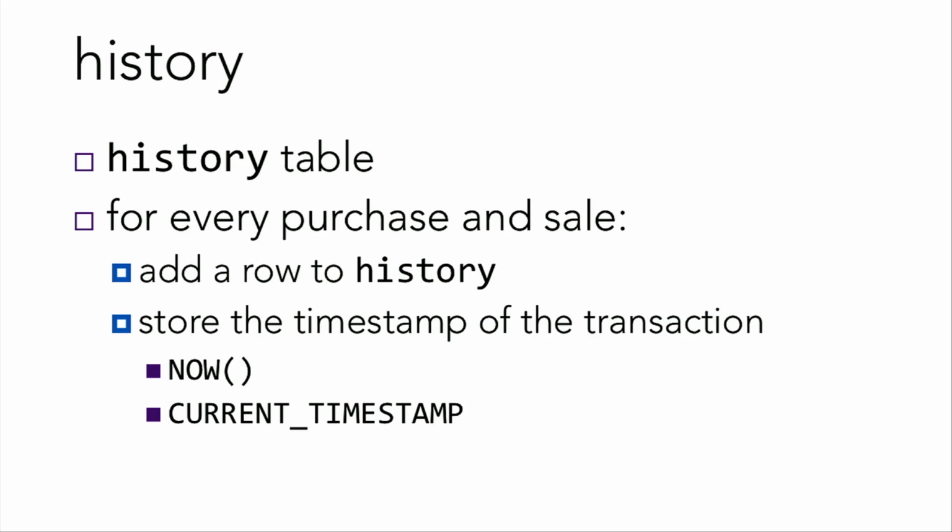In our database, we have our users table and we have our portfolio table. So now let's add a history table. And that history table can keep track of the current date of the transaction, as well as the particular stock symbol and how many shares, and then what action it is, whether you were buying those shares or whether you were selling them. You can store the timestamp of the transaction in SQL using now or current timestamp when you execute a buy or a sell.